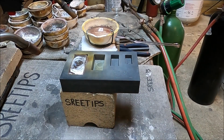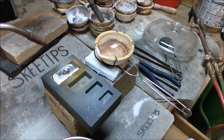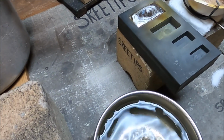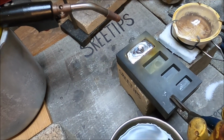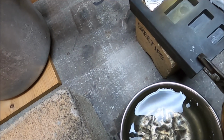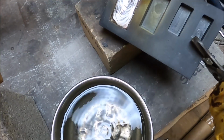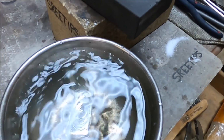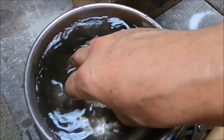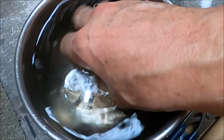Okay, in the next footage, you'll see me fumbling around a bit. I'm trying to get a pair of pliers to grab that 1,000-degree chunk of metal there and get it into that metal container of water to cool it off. I'm trying to shoot the video, operate the camera, and do the melt all at the same time here. And it comes out pretty decent. Here's our chunk of pure silver from the gold-plated silver refining video.